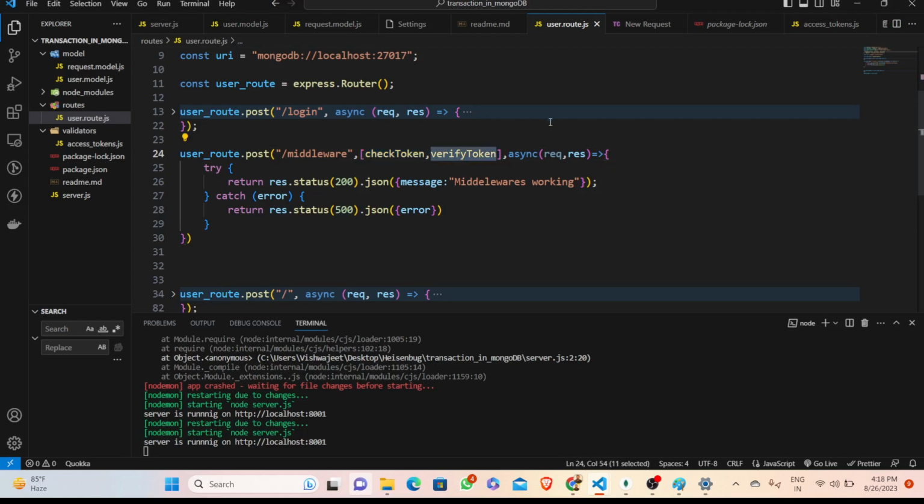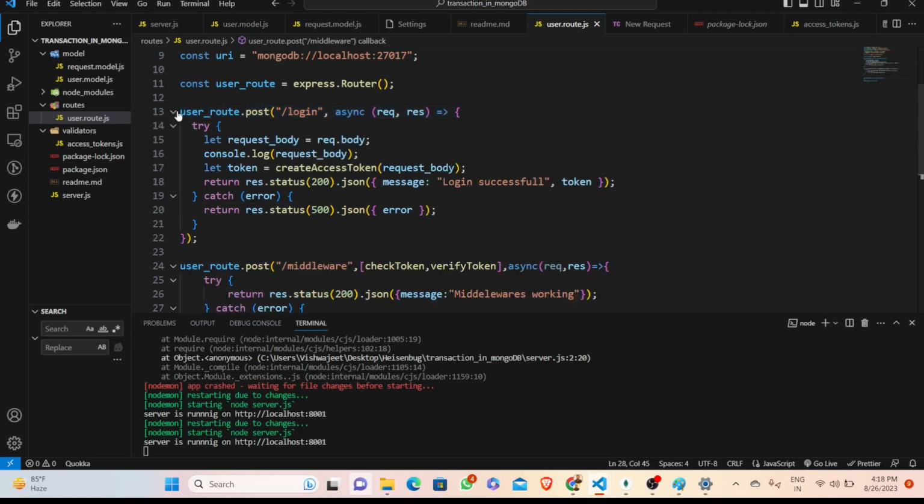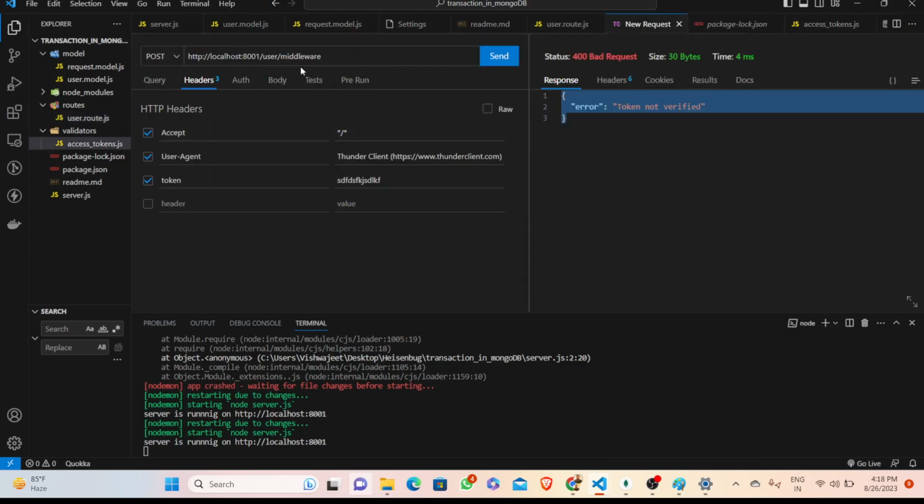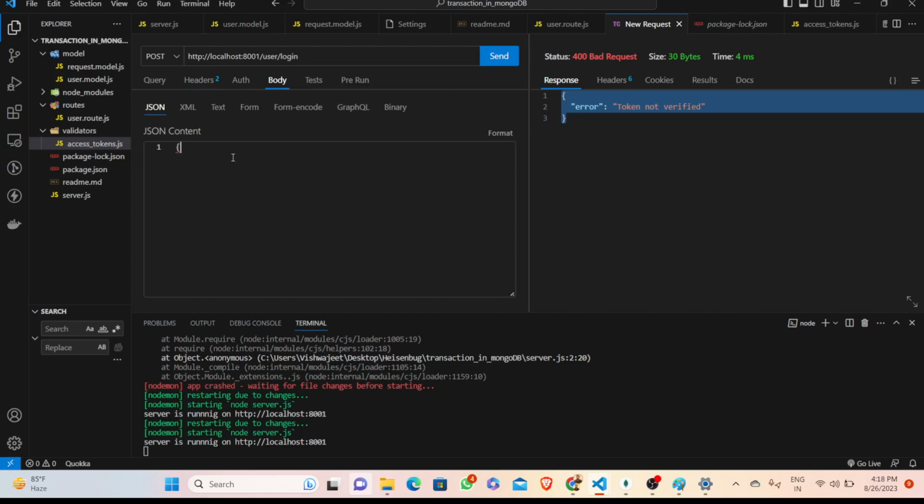Now token is not being verified, but how will the token get verified? That's a question. So to do that, we will have to again go to our login thing and create a new token. So let's move to login. Okay, and we will go inside body.